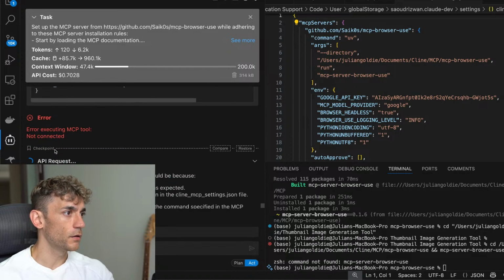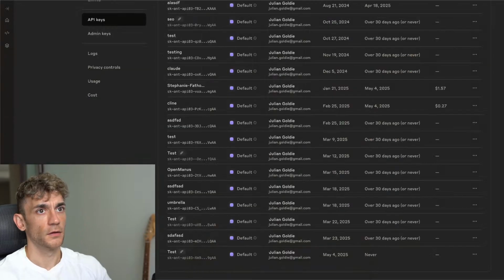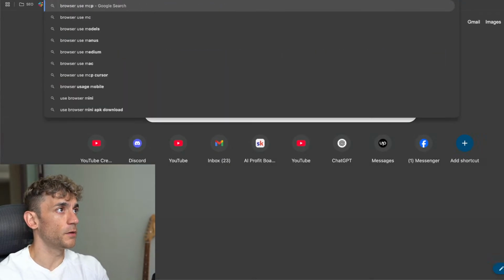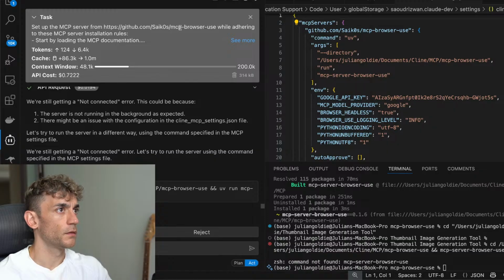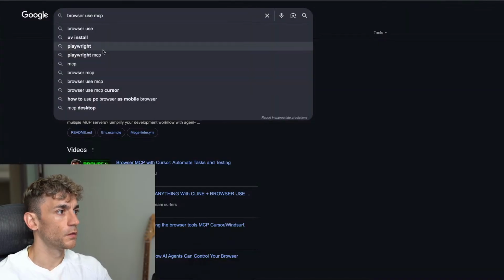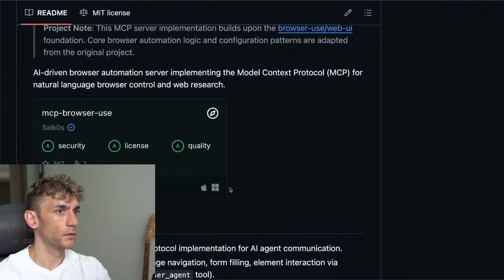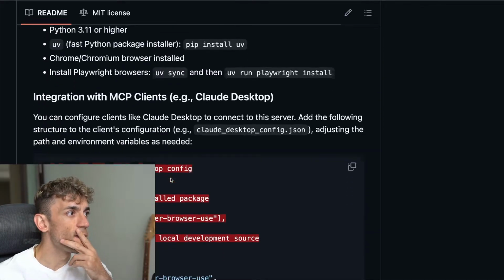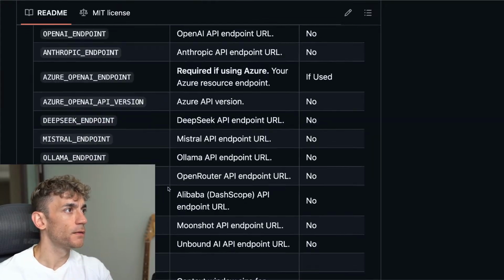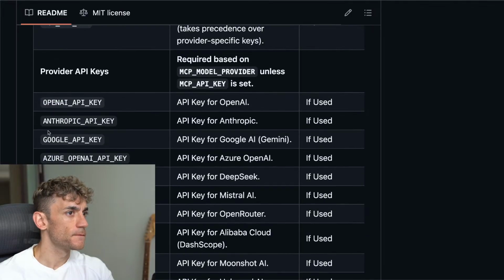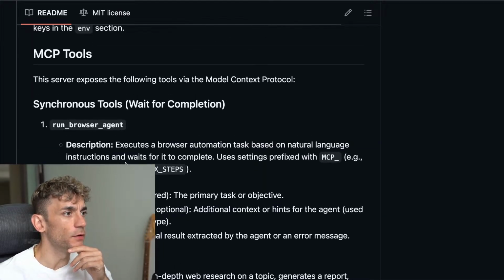You see how it doesn't work now? I reckon it's because you can't actually use that API key with Google. Let's just check here. So, browser use MCP. It does say you can use Google's API key. Let's see what we can do about that.